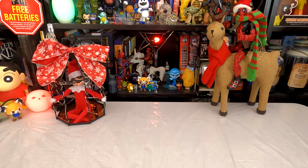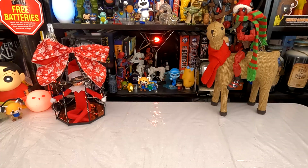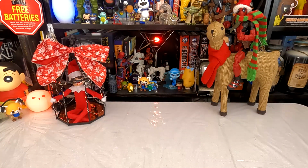Hello, potato. Normally, during the holidays, you find lots of holiday-themed items, cookies and cakes and candies and cereals, even occasionally beverages. But one thing I don't normally expect to see is bagged snacks, crisps. Well, this year, I have found something a little interesting, not just one thing, but two things.